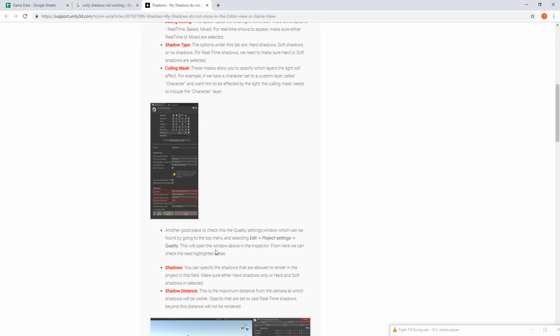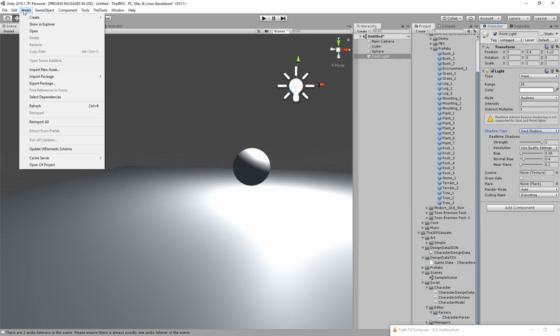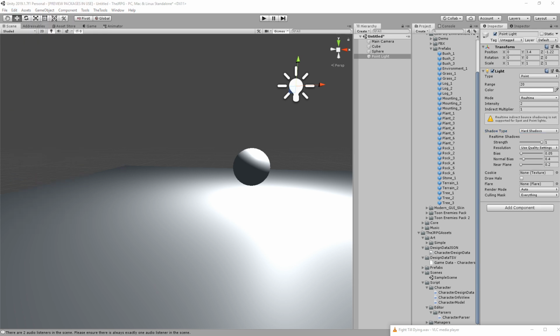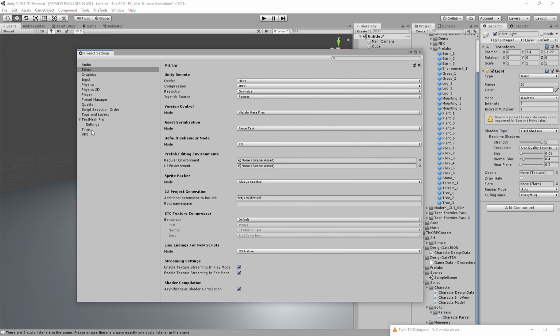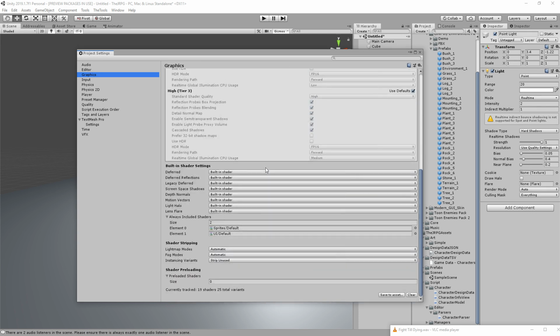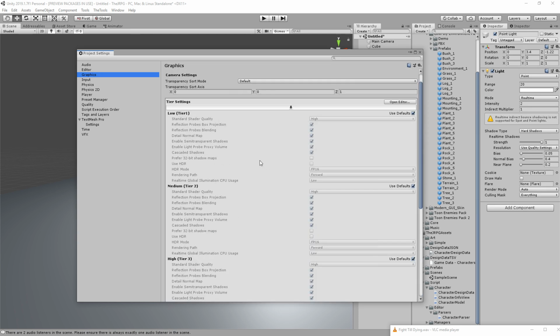Go into project settings, quality. Project settings. Graphics. Where was it telling me to look?